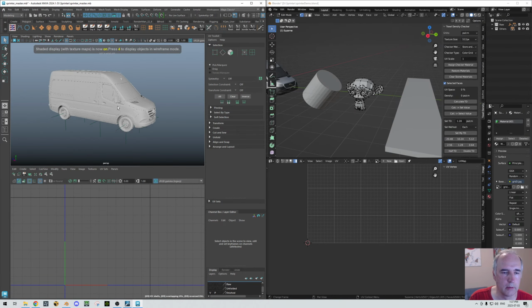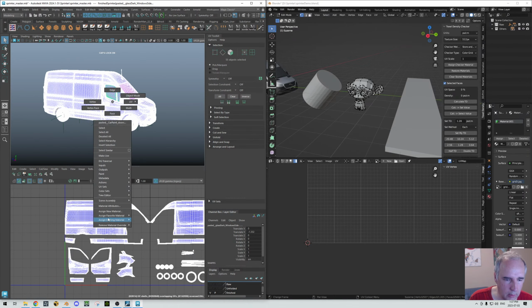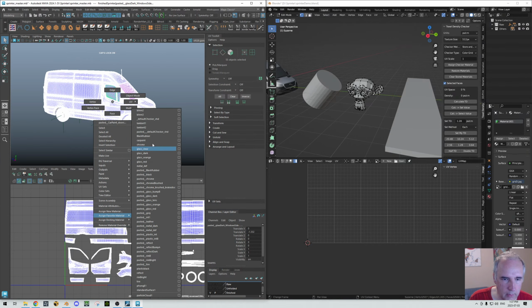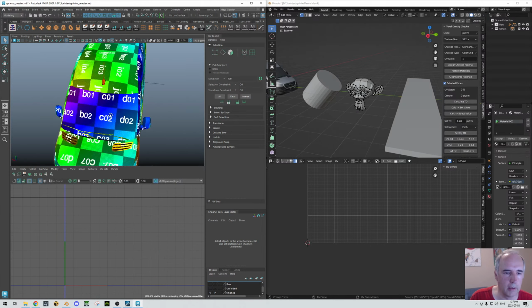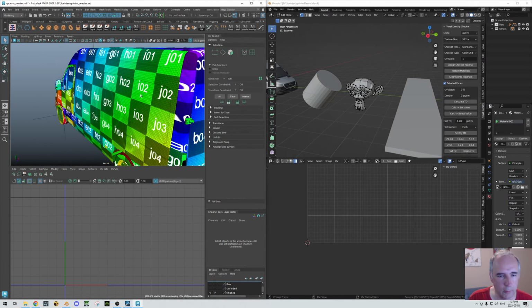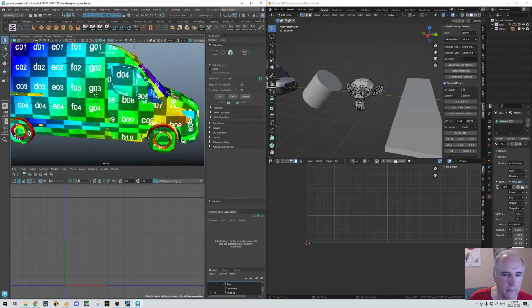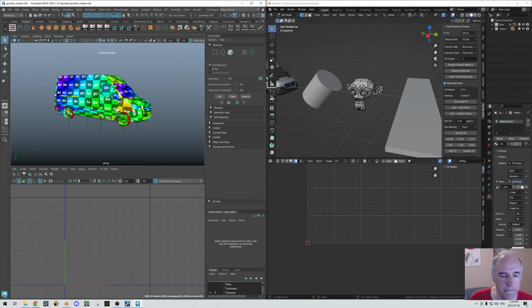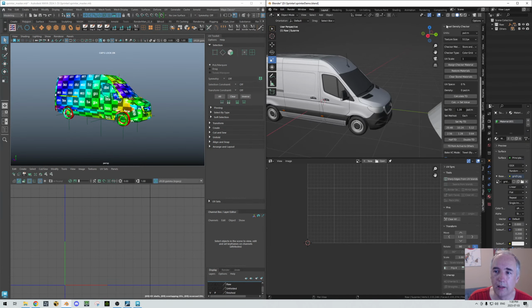I don't have any shader on it. So assign material, existing default checker. So you see now everything is at the same size, and this is perfect if you want to bring this into, well, there's some stretching here because I did a projection kind of fast, but this is what you should get. If you do the same thing for the texel density in Blender, let me show you some cool stuff. There's an add-on called Texel Density Checker, okay?